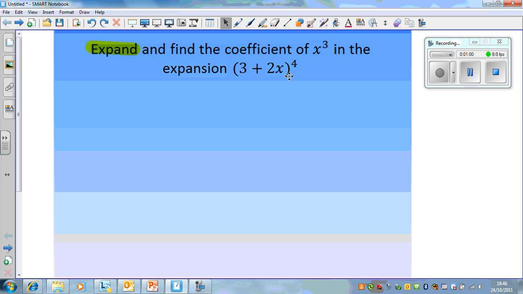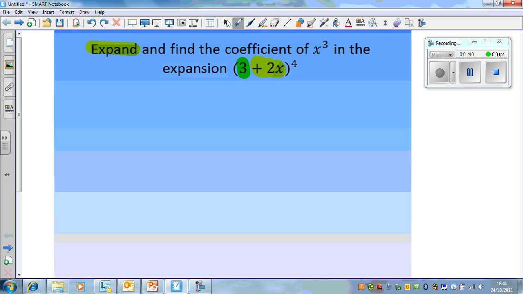We could, if we had a bit of a death wish, decide to multiply them out as normal, using the methods we learnt before half term. However, there is an easier way to do this, and it involves the binomial expansion. You should recognise this as a binomial expansion because binomial literally means two numbers, and here we have a 3, one number, and a 2x, the other number. I should actually highlight that as plus 2x.